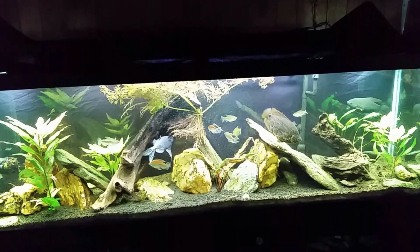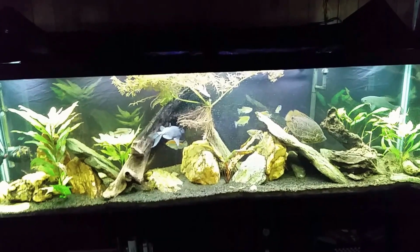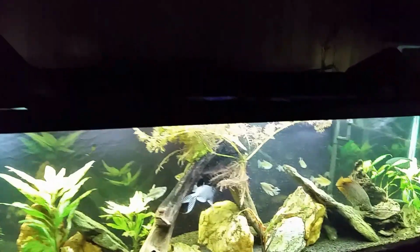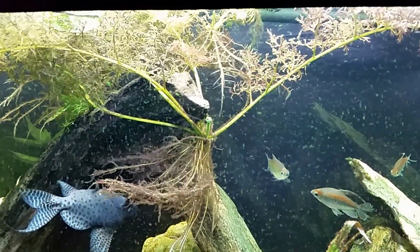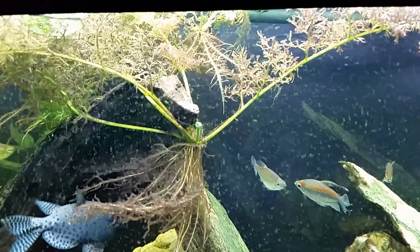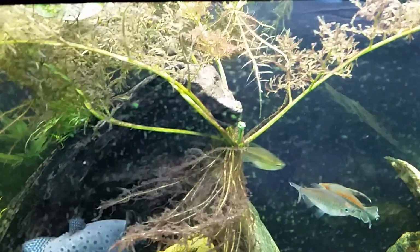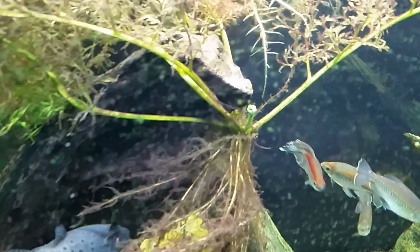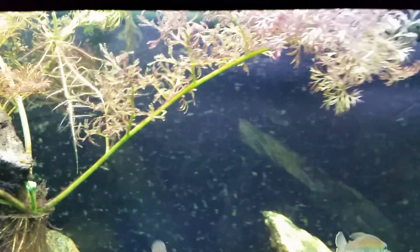I did a really big water change and plant removal where I got in there, and I really trimmed back the water sprite. In fact, what I did was I took the original giant mother water sprite that was in there, and when I say mother, I mean the mother plant, the original plant that I got all those babies off of. And I removed that completely, and I took one of the babies and sort of started from scratch. And you can see there's a nice little new shoot coming up there. This whole shoot right here is nice and brand new.